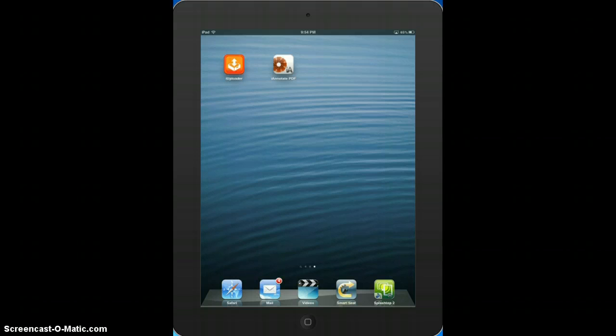We're going to use two particular apps today. One is the Uploader, the other is iAnnotate. We will use those along with Safari. So iUploader is a browser similar to Safari, but what makes iUploader better for our purposes is that it allows us to attach actual files. Safari limits uploads to pictures only.